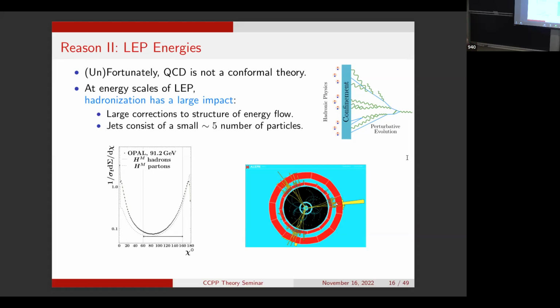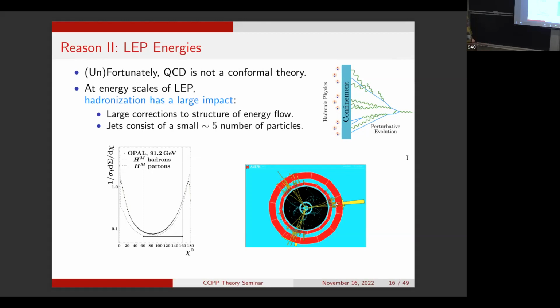You can see in this small angle region, they differ by a huge factor, and so this was abandoned. The other problem is that if you want to compute higher-point correlation functions, let's say 5-point correlation functions, and your jets only have 5 particles, which they did at the LHC, you're going to be very sensitive to the fact that you have a discrete set of particles in your final state.